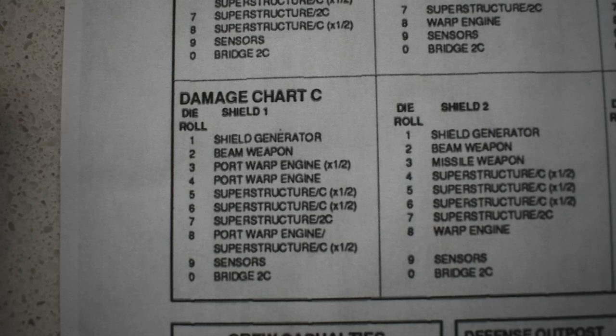Having a qualified or an expert engineer gets you a few extra points of energy out of the engines. You get a few extra movement points out of the helm. Navigator gets a few extra shield points, that sort of thing.